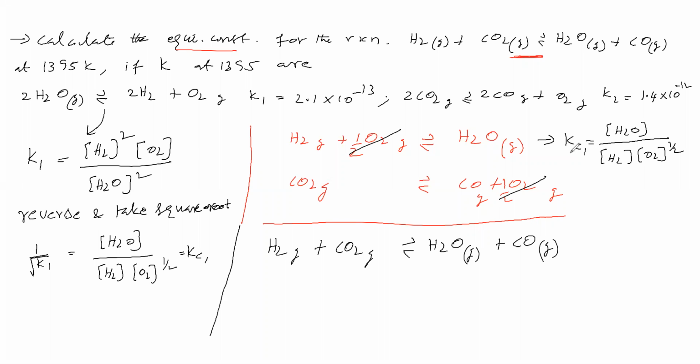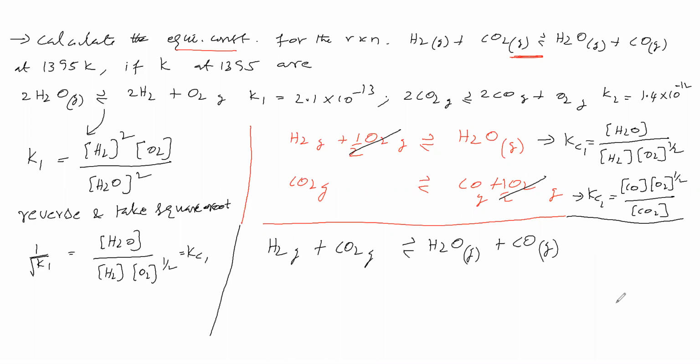So we know this equilibrium constant because K1 is given. So we know that Kc1. Then we'll go for this Kc2. For this we'll see Kc2 is equal to, right side you write in the numerator CO, O2 power 1 by 2, left side you write in the denominator CO2. Okay, left side we have written in the denominator. This is Kc2. Now K2 is given. This K2 and Kc2, what is the relation? That we will see.